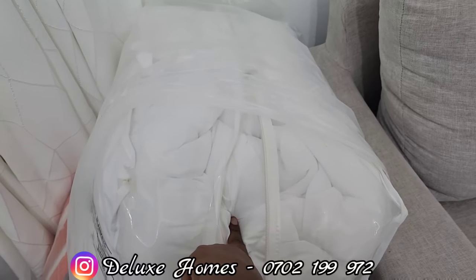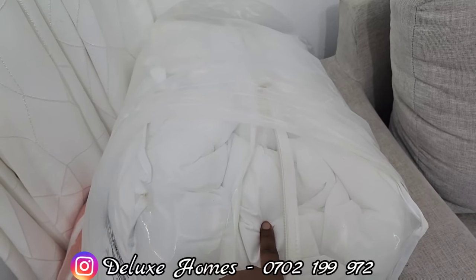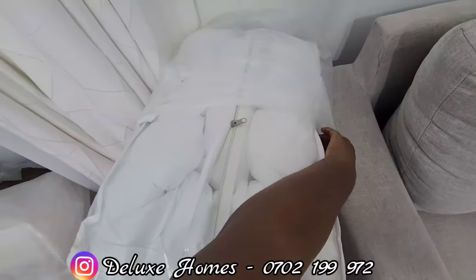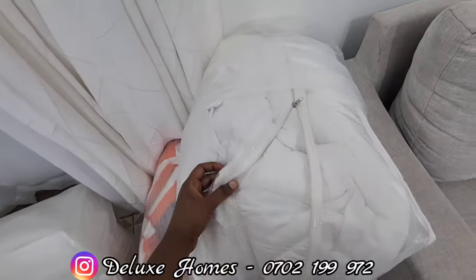So what I have right here is 400 GSM. It's bigger, it's fuller, like it's heavy. It's the heavy, very good quality duvet.